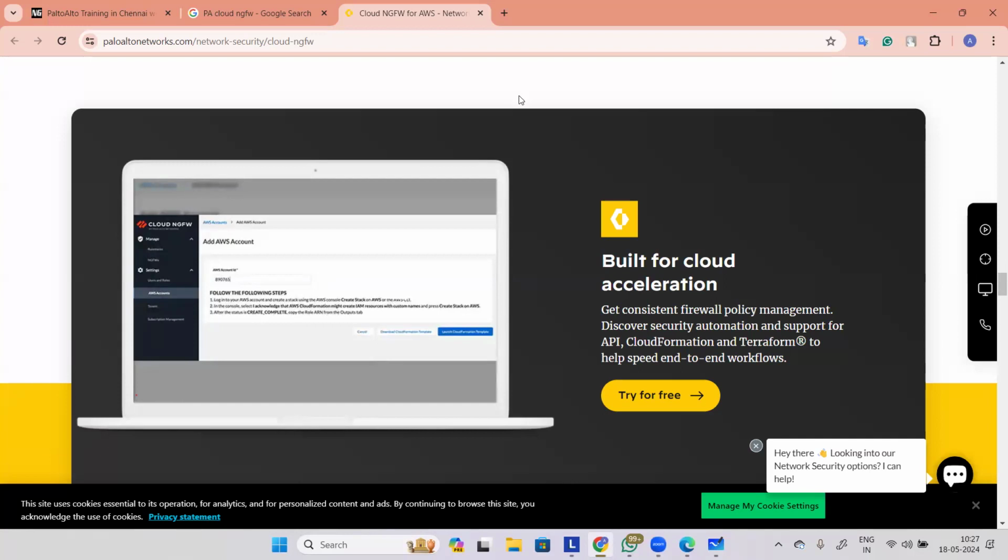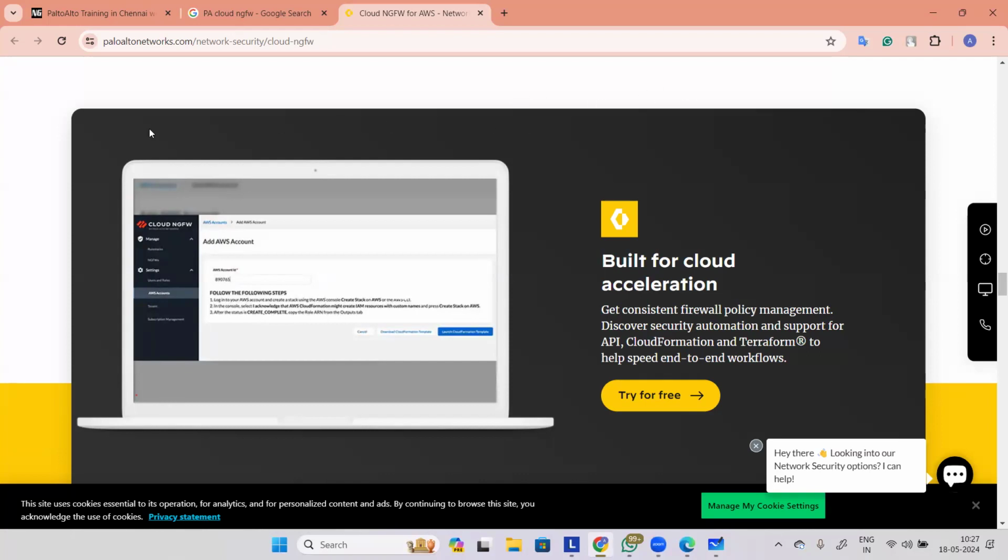So if that is the requirement, and you want the firewall to be deployed in the least amount of time, you can just go ahead and deploy Cloud NGFW, few clicks, and your firewall is deployed. That's it, right? You don't have to manage the hardware. You don't have to manage the virtualization software. Nothing. You will just take care of your firewall, and then you'll be able to do the inspection and the security services.